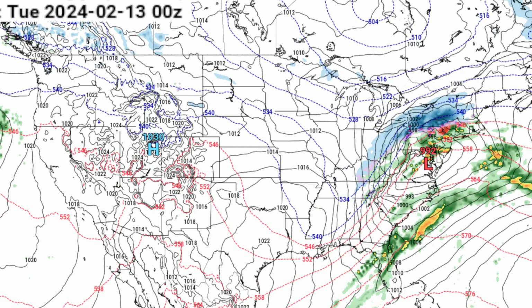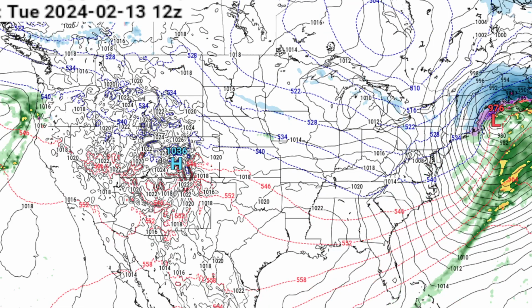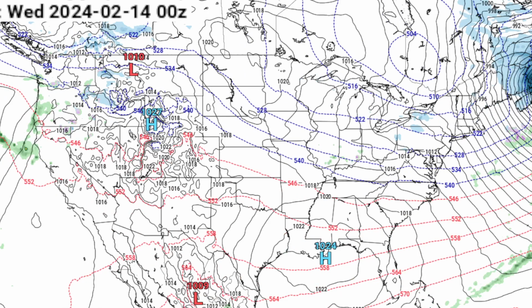So this goes forward, and the snows really pick up across upstate New York and in through New England, and you get that wraparound snow a little bit through the Appalachians as that cold air really dives in back behind this area of low pressure. As we go into early next week, this is going into Monday and into Tuesday, going into the 13th. And then that low really gets cranking, really gets very strong as it exits the eastern seaboard. Some pretty heavy snows there across areas of Maine. So some very torrential and some very heavy snow amounts possible there across Maine as this begins to exit off the eastern seaboard. And then things begin to dry out a bit.